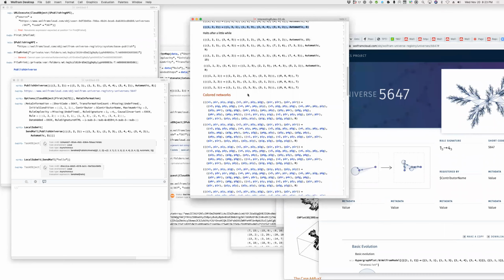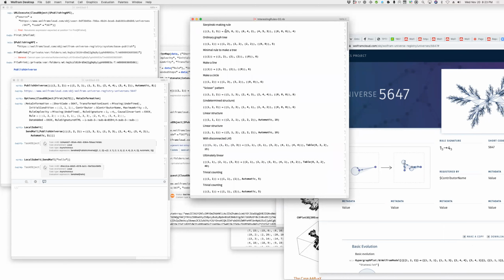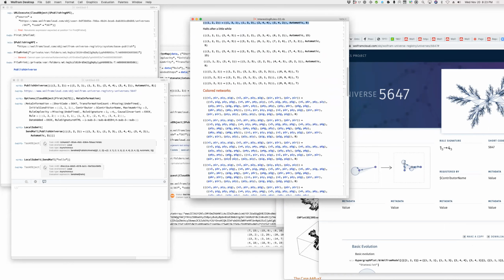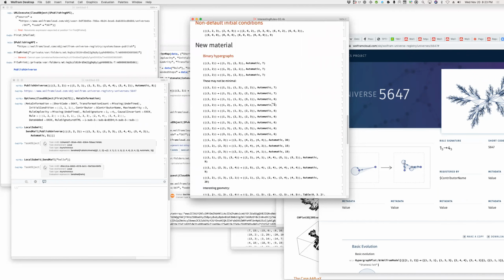Okay, so what I've got right now is, I want to get rid of this file, because this file is where I'm collecting interesting universes, but I don't want to be doing that just in this file. I want to be doing it on the site. And what I've done in this file is I've put an advisory number here.